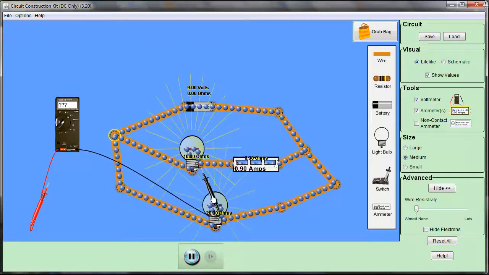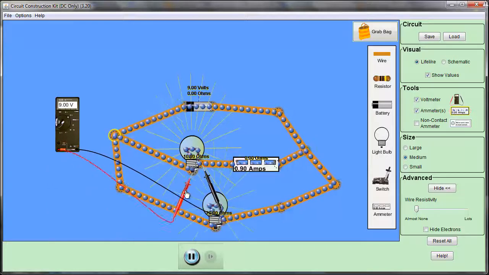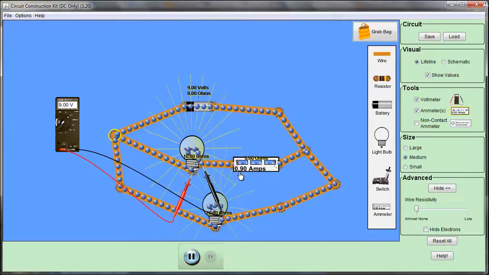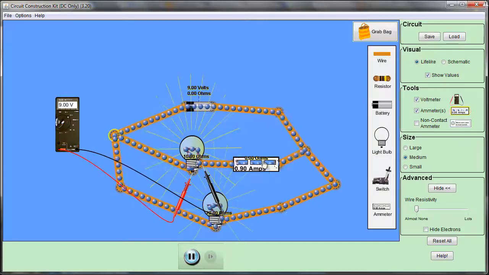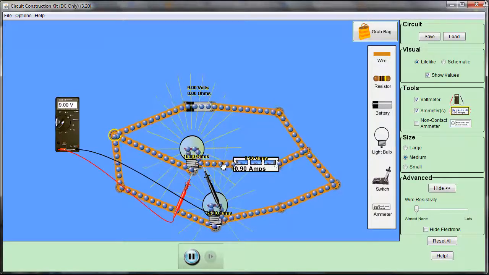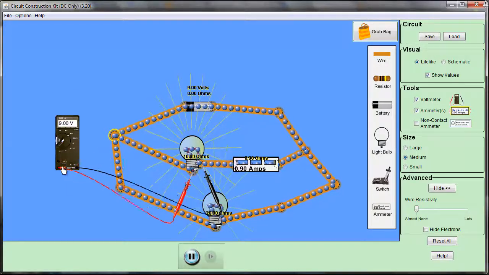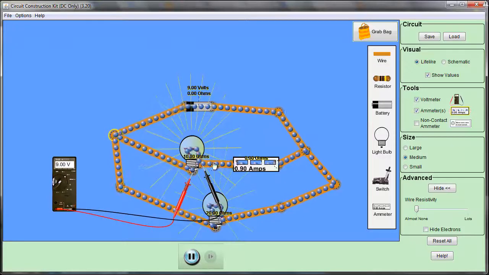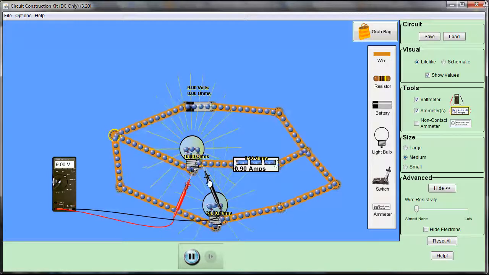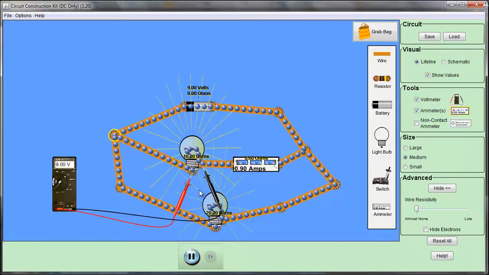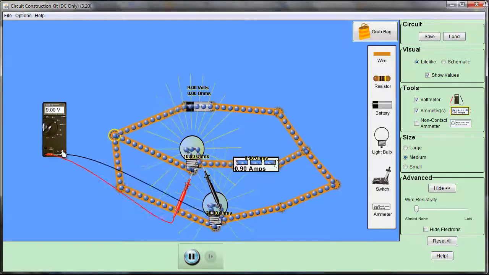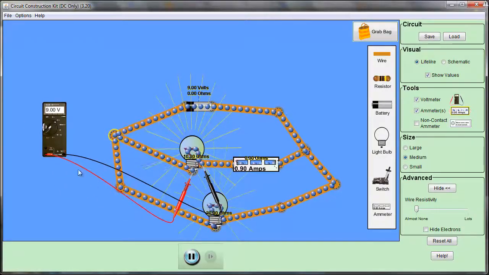This is different to the voltmeter. If I put the voltmeter across, I'm putting it in parallel to the lamp, whereas the ammeter is in series. Now the current flows through the ammeter, so really we want an ammeter with very low resistance. Here it's an idealized ammeter with 0 ohms resistance, so that it doesn't affect the circuit it's measuring. The voltmeter, on the other hand, is in parallel with the lamp, and at this junction where it's connected, some of the current will go through the voltmeter. To make sure that's very little, we want the voltmeter to have very high resistance. And here the idealized voltmeter has an infinite resistance.